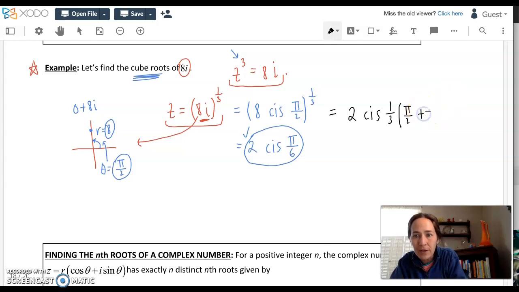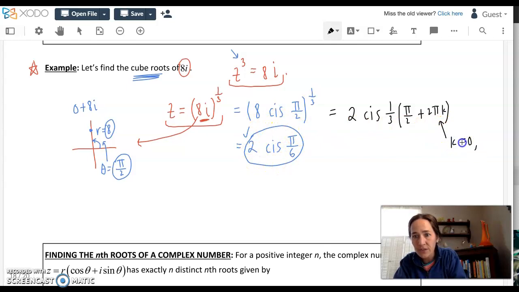So I'm going to add 2 pi k, right? Adding or subtracting any whole number, if k is an integer, whole number multiple of 2 pi to pi over 2 shouldn't alter the answer much, right? Because the angle would fall in the same spot. I don't want to go crazy and let k be any number, but to get 3 solutions to this, we actually already found the solution where k equals 0.